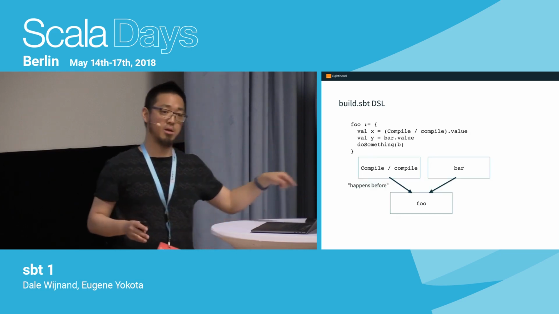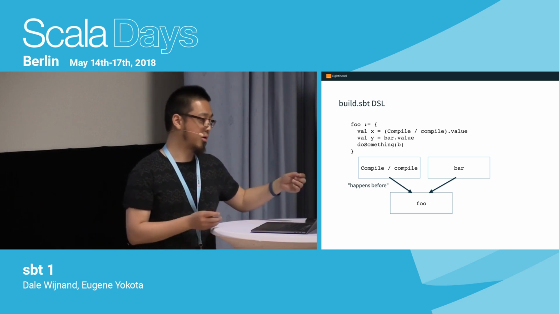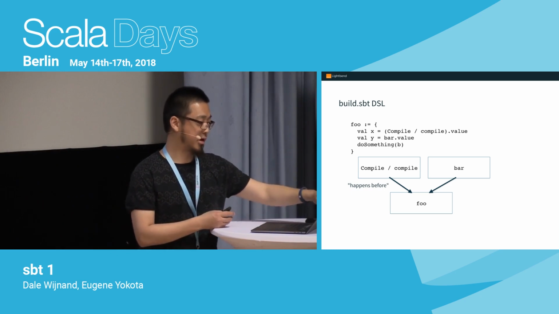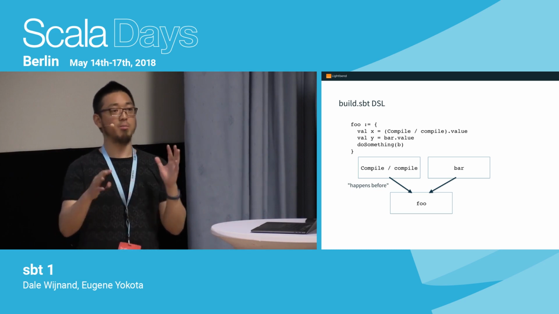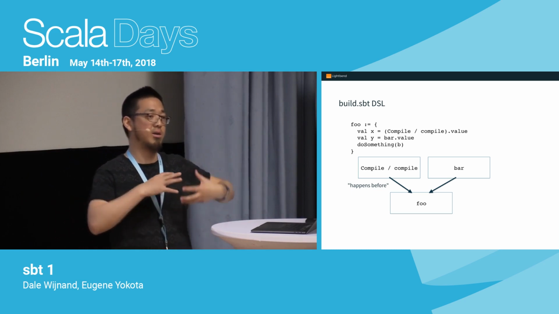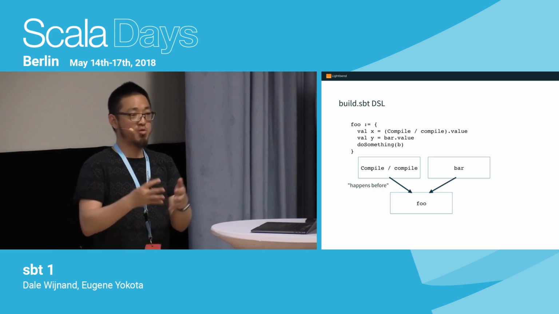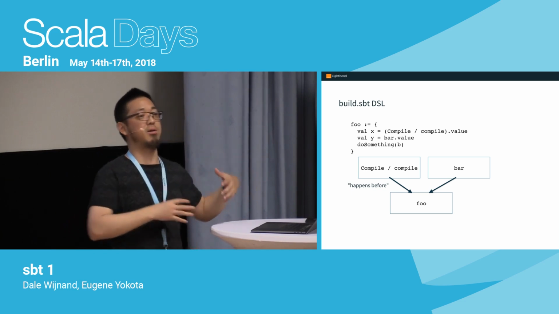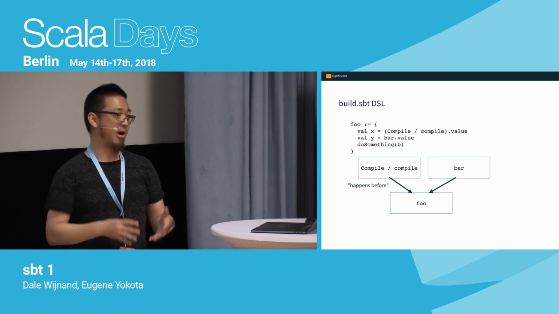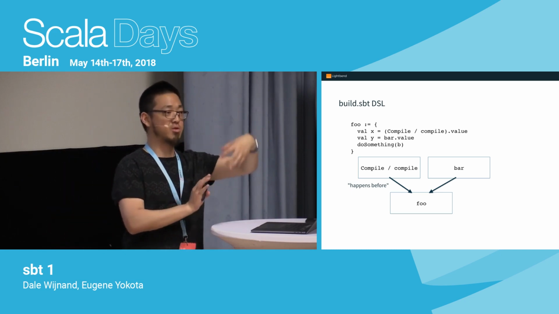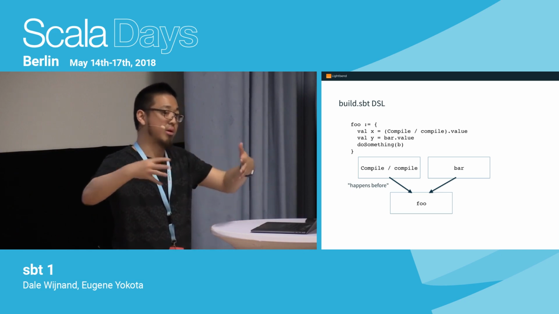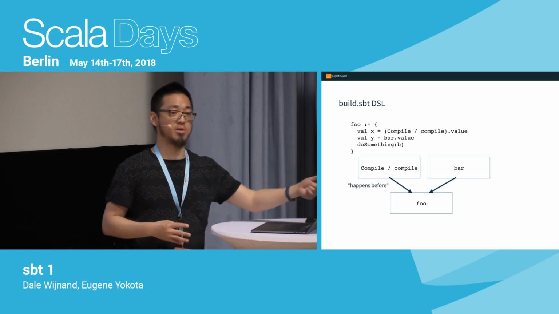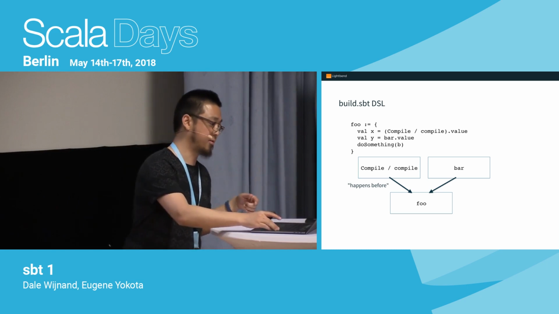So it looks like this, right? This is still Lamport's happened-before. So compile has happened before foo. And that's what this build DSL basically encodes. So that's the most difficult part about SBT. You have to grasp this to really understand it. And this tradition goes all the way back to make and Ant. They all do these things. Basically, you're describing your task based on the dependency of someone else, and then you're building up this graph. But the way we express it functionally is using this applicative.